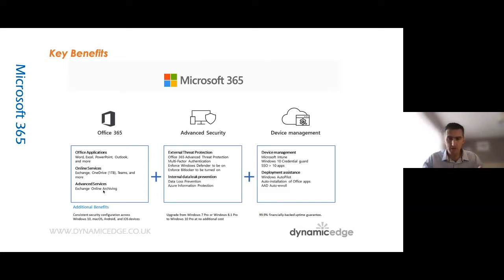We can enforce Windows Defender, we can enforce BitLocker encryption through Microsoft 365 again, advancing that security feature that we've got. And this other one here we've got in the middle slide there, the internal data leak prevention. It's very clever. Again, AI, it's artificial intelligence. Let's just say, for example, an employee is leaving your organisation. So through that internal data leak prevention, you can actually get data back to say that employee is downloading information from your systems before they leave. They're taking data with them on their way, so you can protect your data at all stages on its journey throughout your systems.